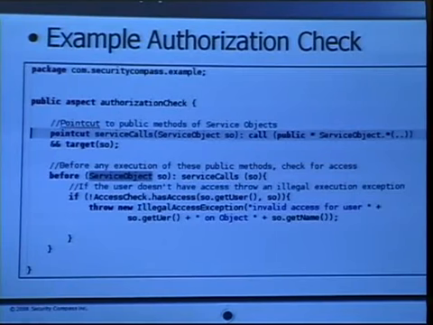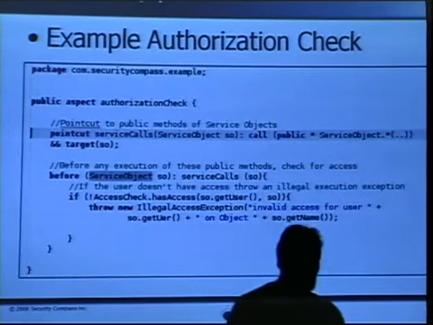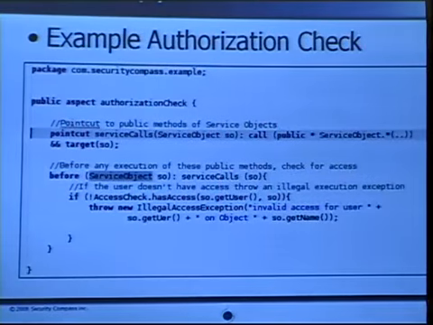What we're doing here is we're saying anytime that a service object is executed, for that particular service object, anytime there's a public method that's executed, throw it through the access checker, check the user that's there right now, and that object. And if they have correct access rights, then you go on, and if they don't, then you throw an invalid access exception. Okay, so this is another instance of how we could use AOP to fix an application that already exists.